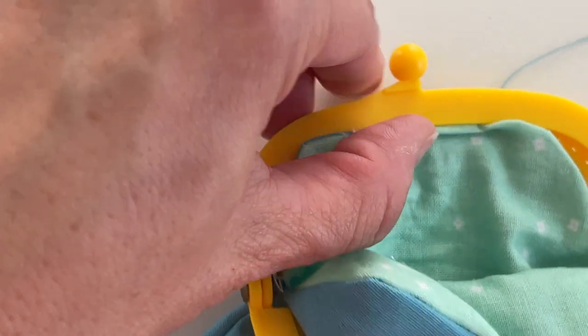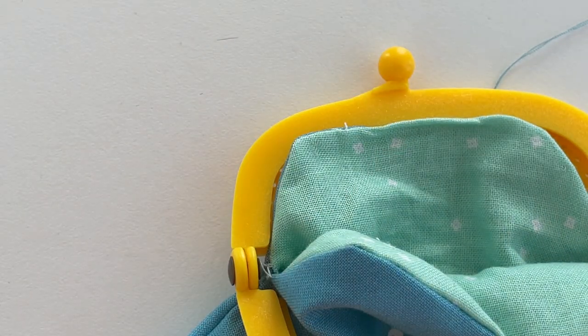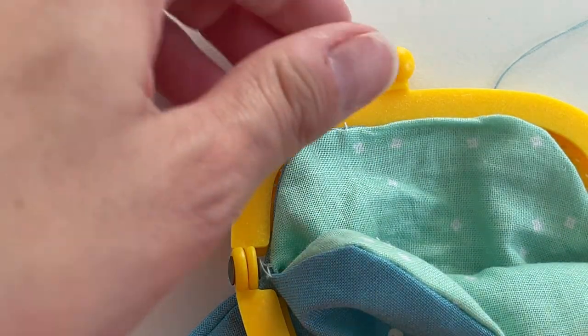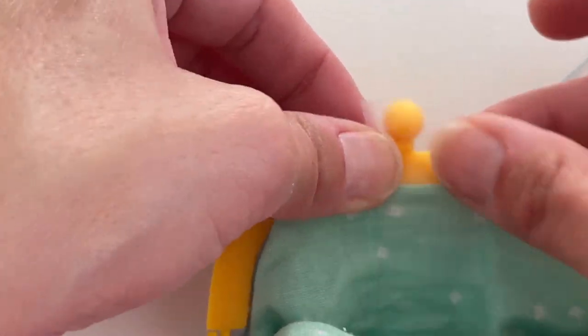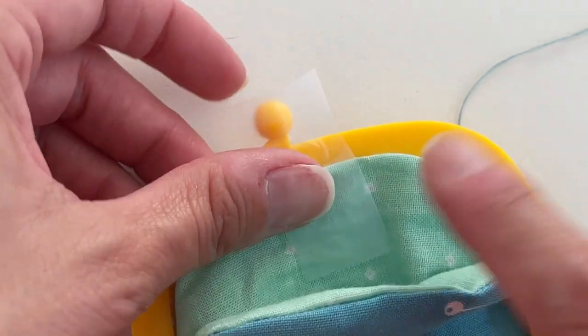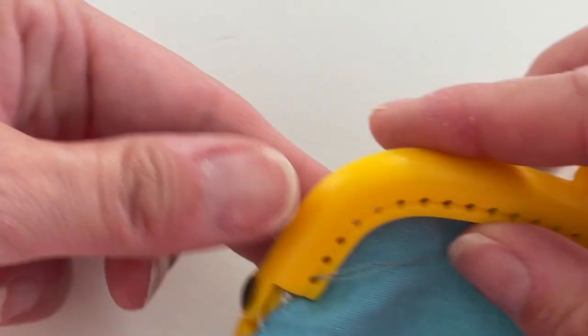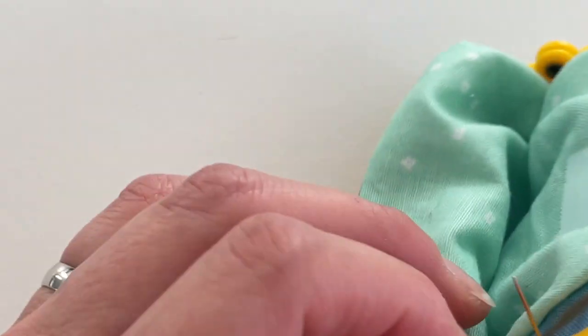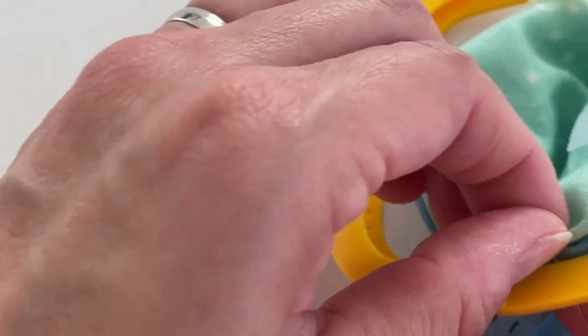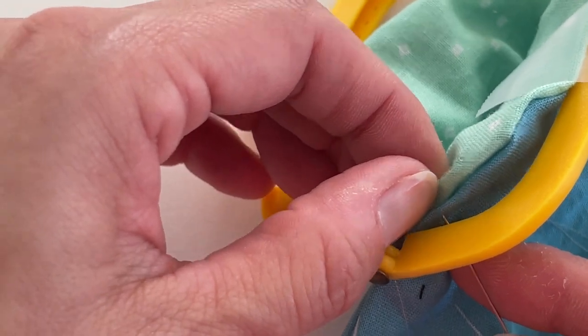And then, just for a little added help here, security, I'm going to use a piece of scotch tape to kind of hold those together temporarily. And that's just going to be until I get more stitches sewn over here. So, I'm going to turn it over, poke my needle through, and on the inside, make sure it is going through the fabric.